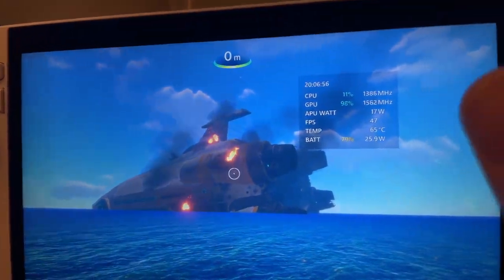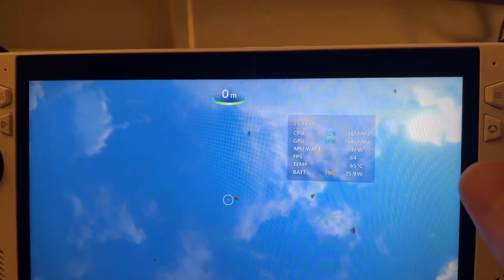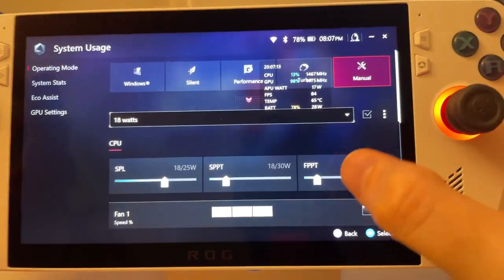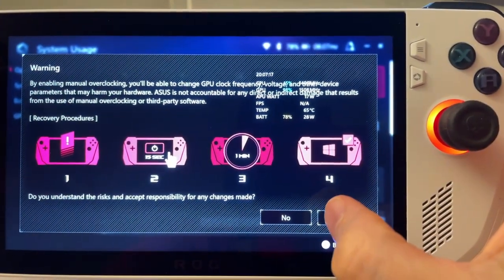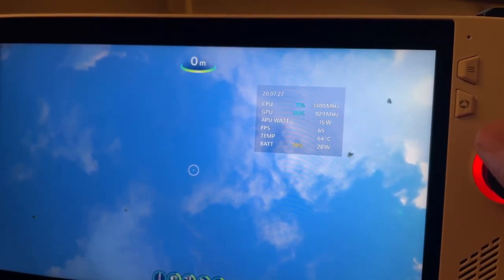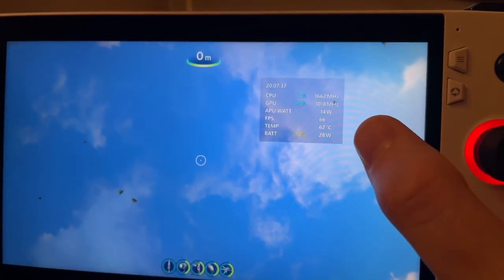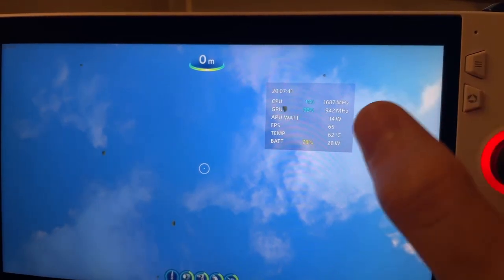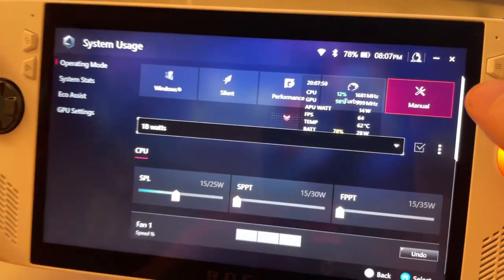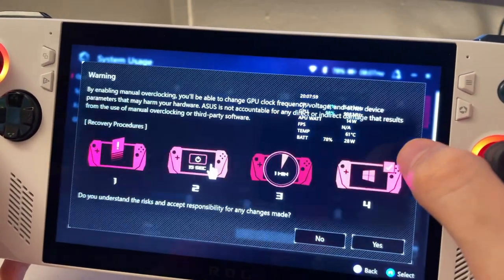Now let me show you a critical flaw that other reviewers have mentioned. The Steam Deck uses 15 watts, but if you throw this thing to 15 watts you're losing significant performance. Looking up at the sky we're at 83-84 fps. Dropping to 15 watts - three less watts - and look at the frame rate: 65 fps, over a 20% loss for just three watts. That is huge. It's actually only pulling 14 to 15 watts jumping between them, so this device really doesn't like low wattage.